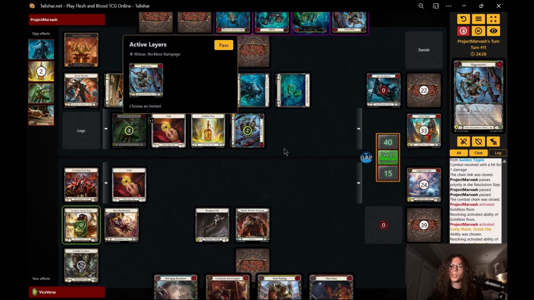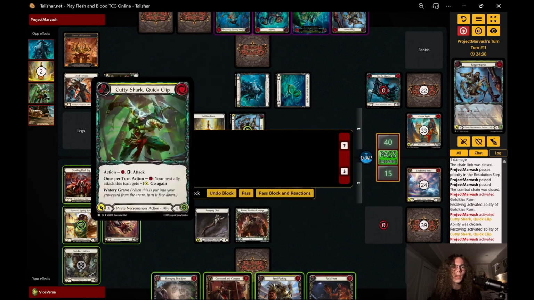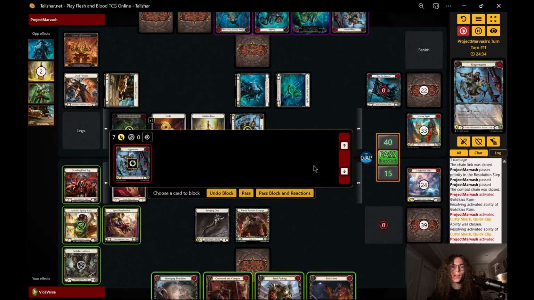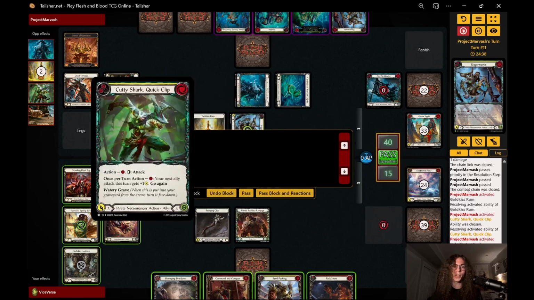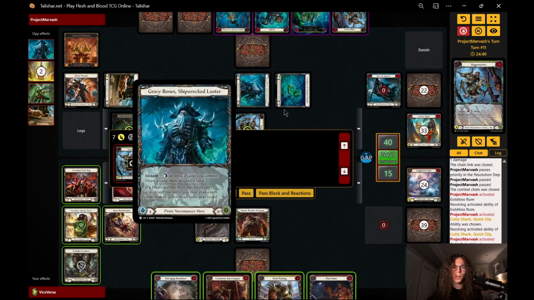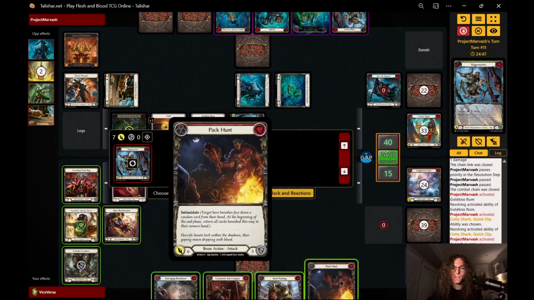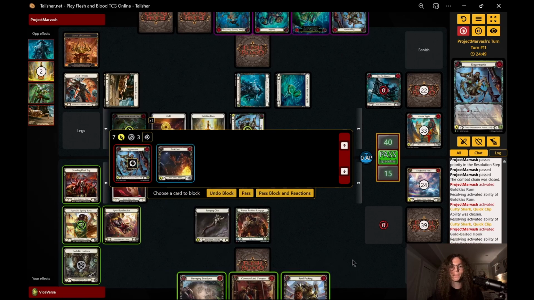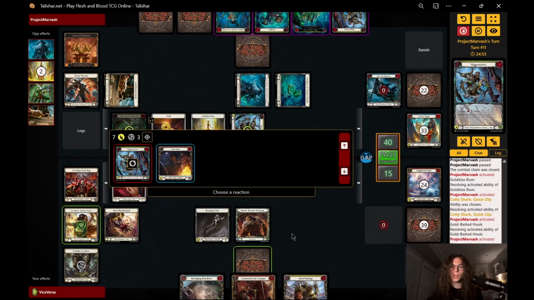My next action this turn gets go again, so this does okay. Okay. That might technically be a bug because they might have to use the Gold Kiss Rum after they've used Cutty Shark, but maybe I'm incorrect. They do have... yeah. I think I just block with Pack Hunt, and then react with the Shelter from the Storm, clean 7 blocks, stop the gold.